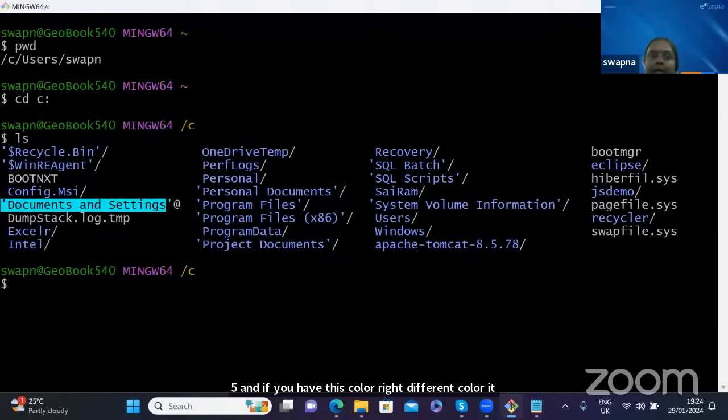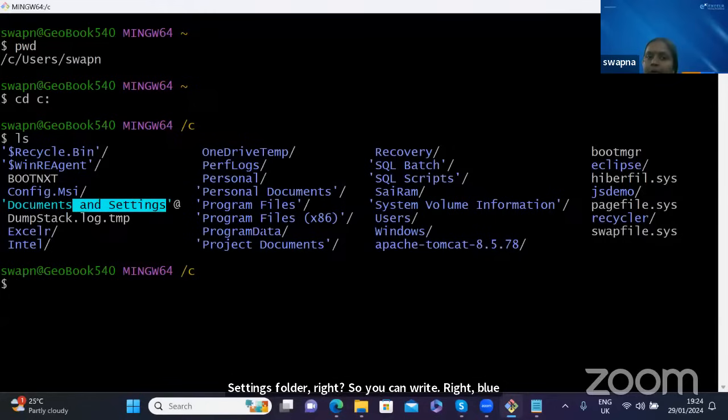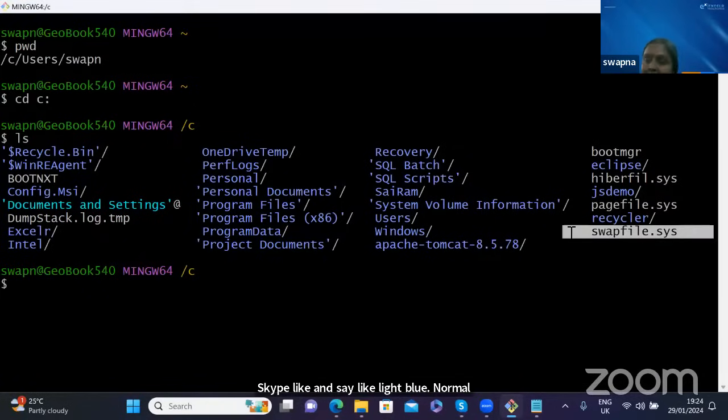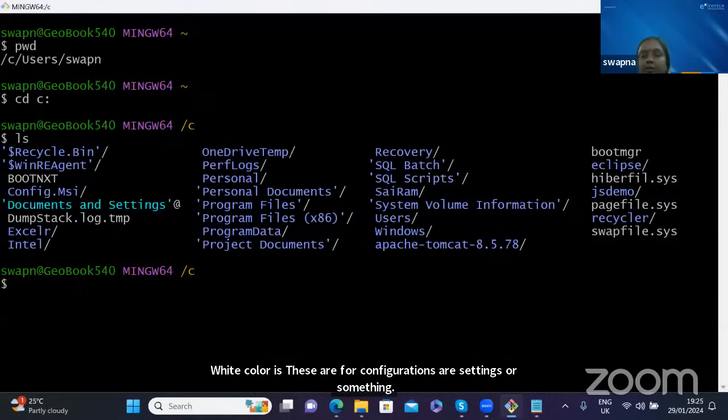Light blue and normal blue, normal blue is folders. White color is files. These are for configurations or settings.